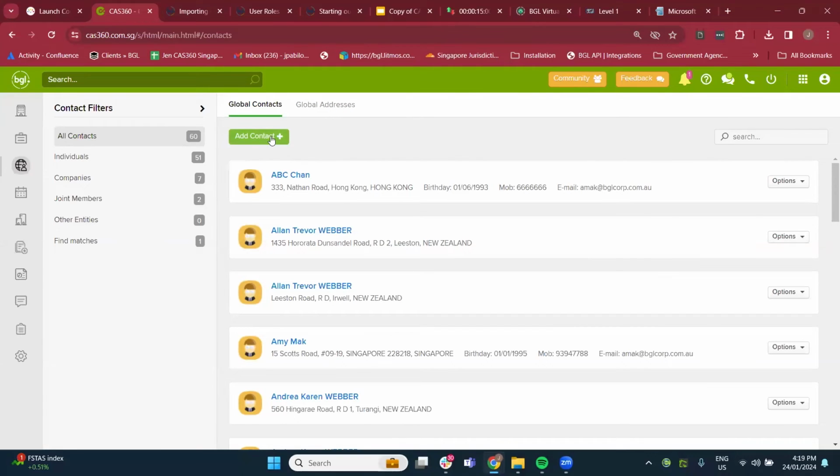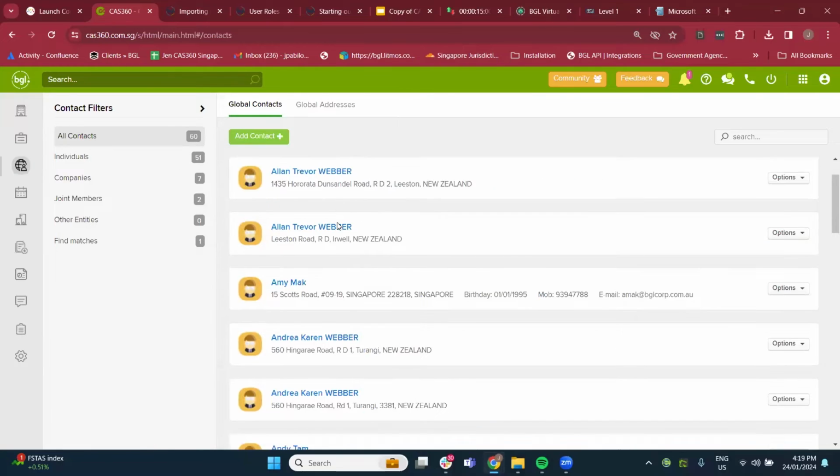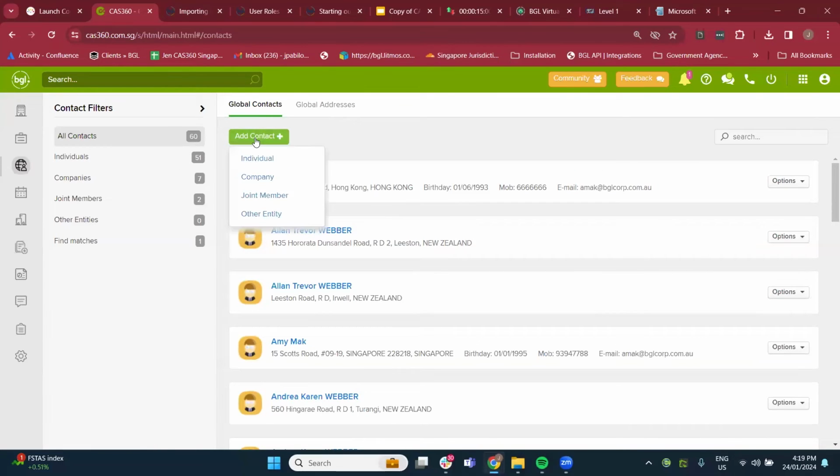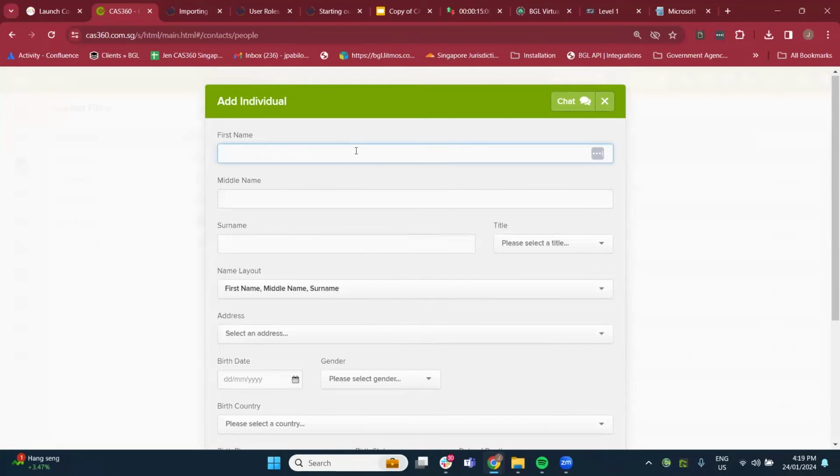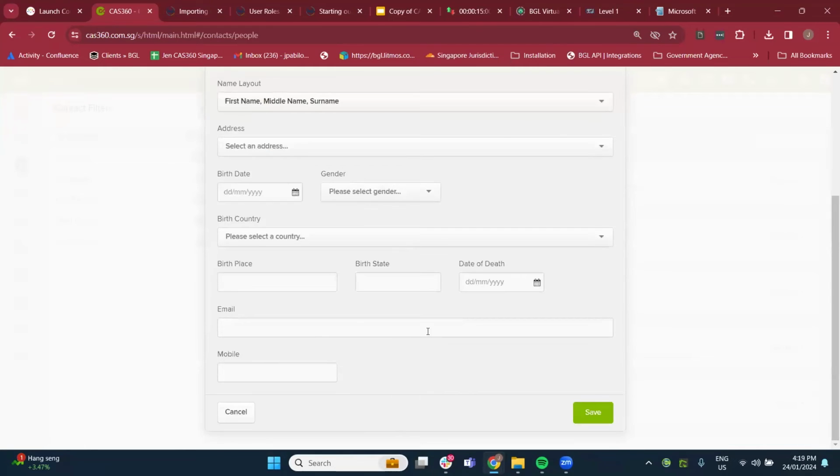And in the global contacts, you'll be able to see and create different types of contacts, whether it's an individual, company, joint member, or other entity. So if, for example, let's select an individual, this allows you to create a contact on the spot.